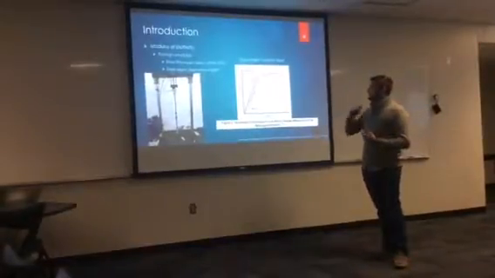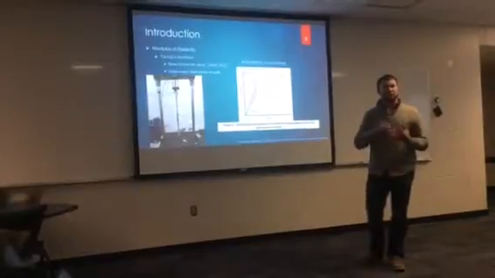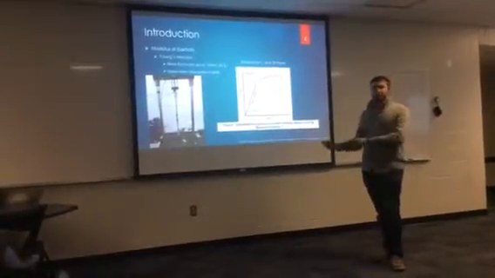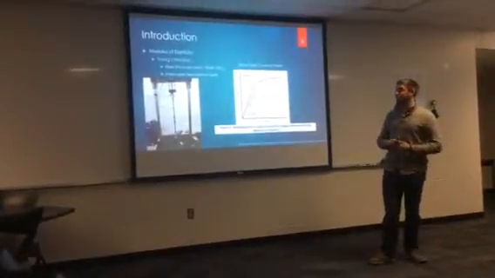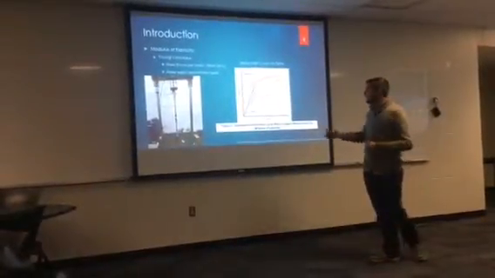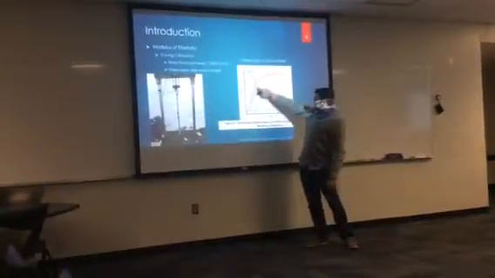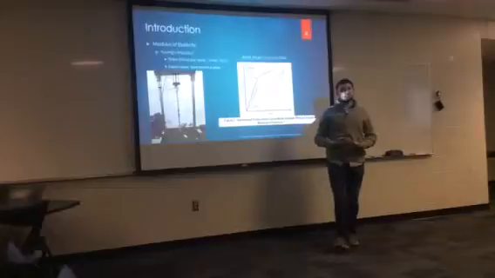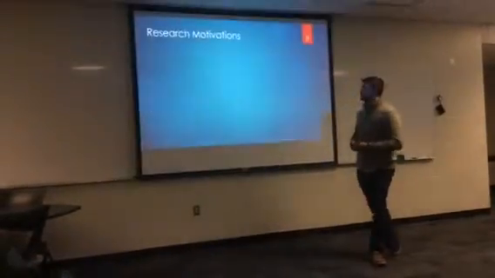So the modulus is calculated by taking the stress, which is the force per area, almost like a pressure, but in reverse, divided by the strain, which is the change in length divided by the total length of the sample. And then it'll generate a graph that looks something like this. What we're looking for in this graph is this linear region here, and that's what we call the elastic region. The elastic modulus is the slope of that linear region.